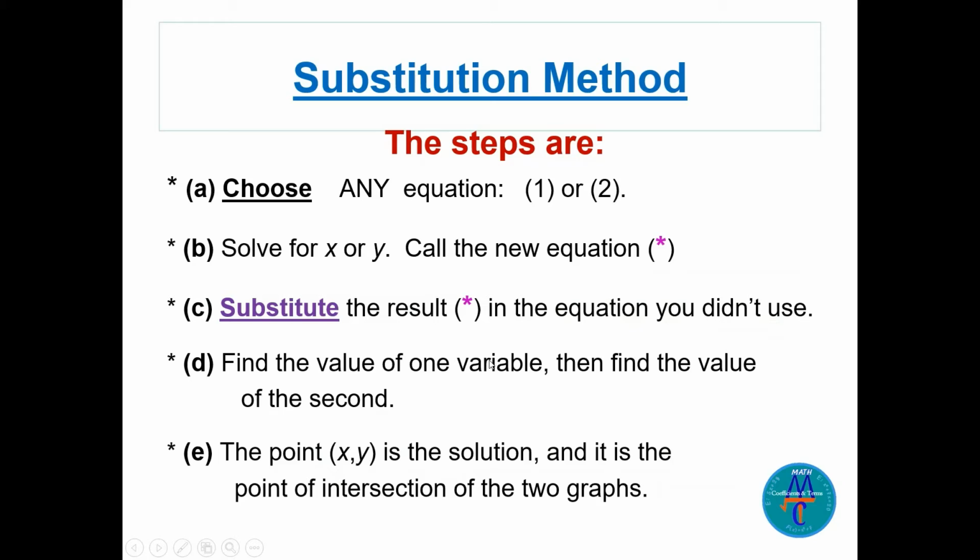Substitution method is another method of solving linear and non-linear systems. We have to choose either equation 1 or 2, solve for x or y, call this new equation star if you like, and then substitute. So the verb here is we substitute, we replace a quantity in another equation.